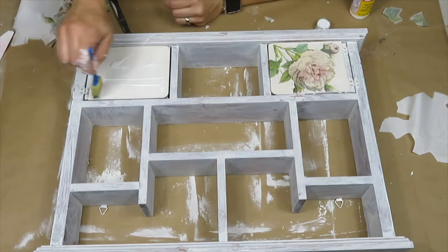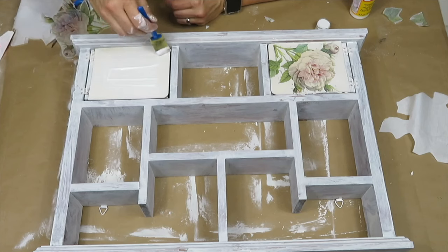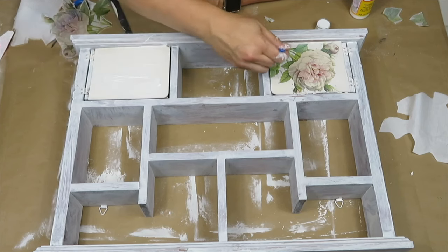And then I repeated the same thing for the other door, and then I Mod Podged on the bottom as well as on the top.